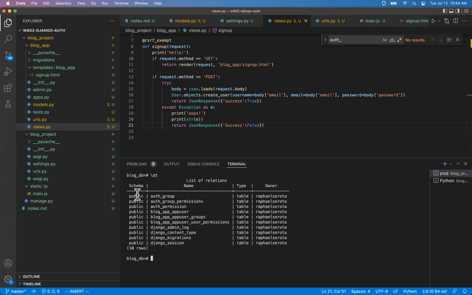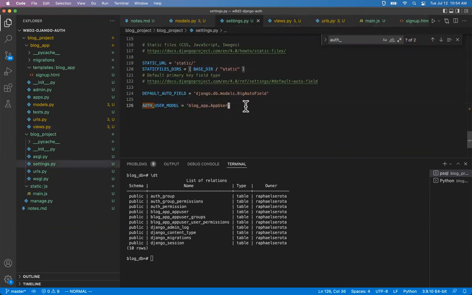All right, so now if you look at the tables, previously there was a table called auth user. That was just the default user model from the auth app. So now that no longer exists because based on my models and based on what I said in settings.py, what my auth user model is, I'm not actually using the default user model. So I guess when I've set this up correctly before running the initial migrations, Django doesn't even create that auth user table. Instead, we have blog app app user. So let's see what's in there.